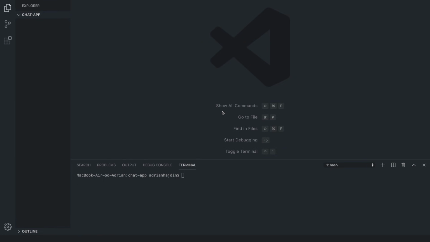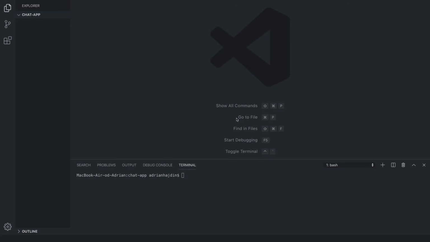And one of the great additions of this video is that we are going to do a full deployment of both backend and client side, so you can use this chat application online and share it with your friends to actually test it or just put it on your portfolio.